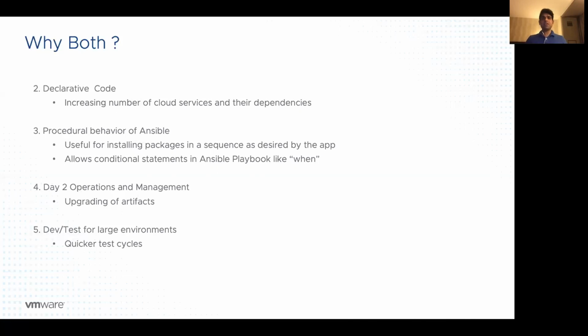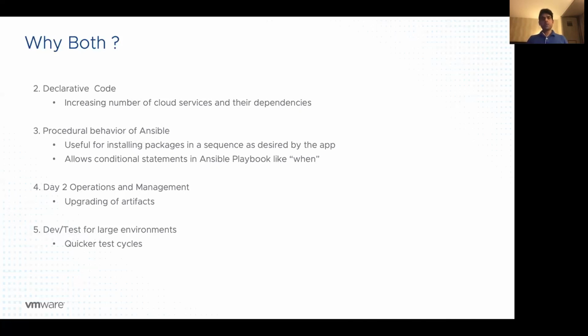Now, let's say your infrastructure is up and running. What do you want to do next? Ideally, the next thing that you would want to do is configure your application inside of those instances. So you want to install packages, you want to install your libraries, and in some cases, you might have your own proprietary libraries which you have developed in-house, and you want to pull them from Git repositories and install them in a particular sequence.